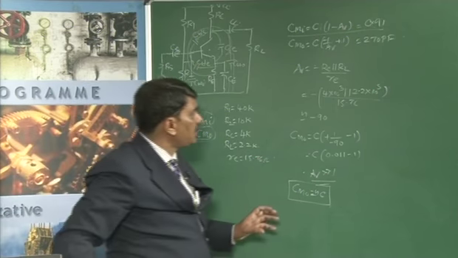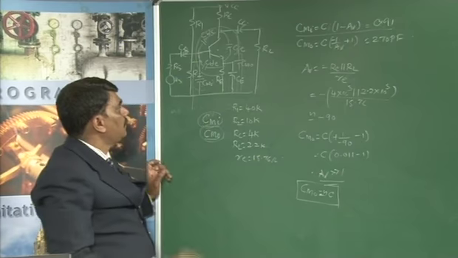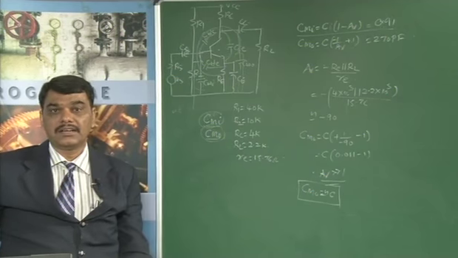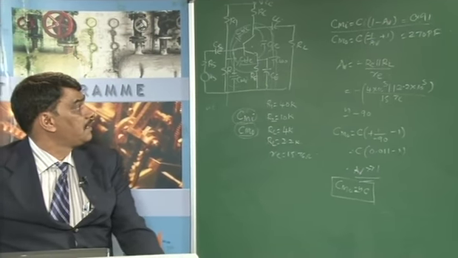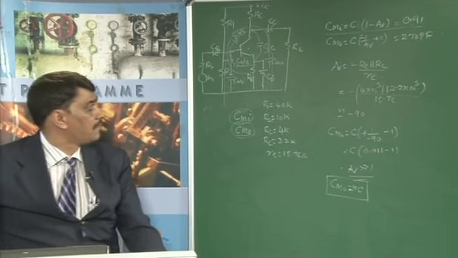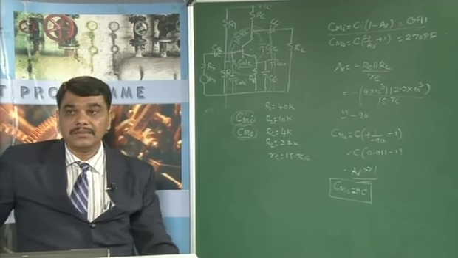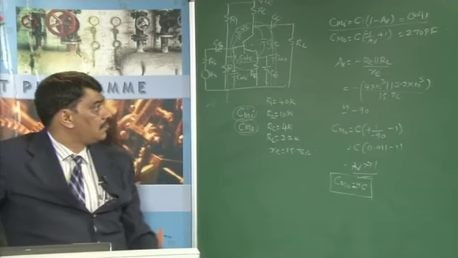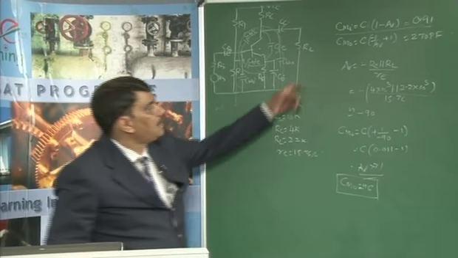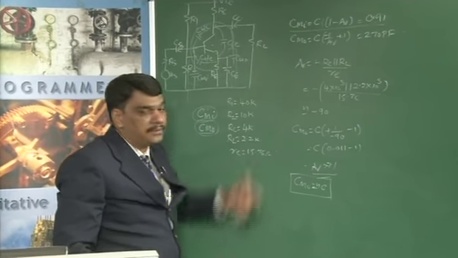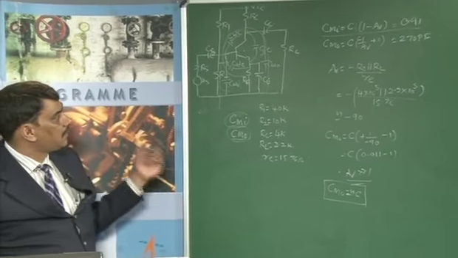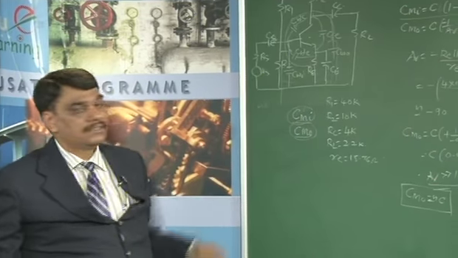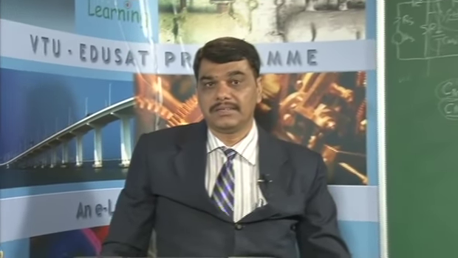In the present session, we concluded that we defined the statement of Miller's theorem and its dual, and also derived an expression for the high frequency response of the transistor amplifier. We defined the upper 3 dB cutoff frequencies f_HI and f_H0, and also how to solve for them. I have taken a simple example and shown how to calculate C_MI and C_M0. In the next session, we will determine the short circuit current gain of the high frequency response, and also an example on the high frequency response of a BJT amplifier. Thank you.